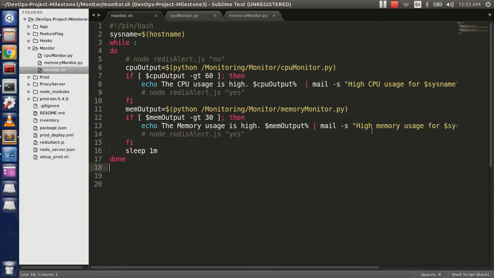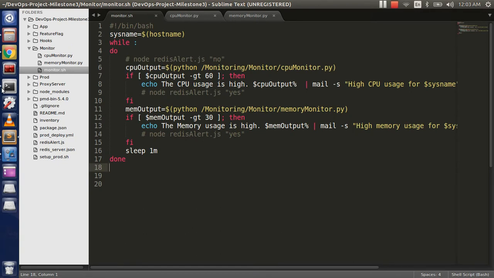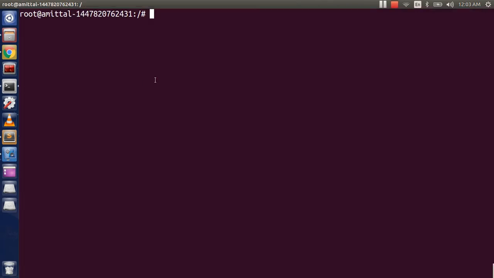We would now proceed to the fourth task of monitoring metrics on the production server. We are monitoring the CPU utilization and memory utilization, for which the threshold values are 60 and 30 respectively. They are being monitored using Python scripts. We have configured SMTP as the email server to send notification as soon as the values exceed the threshold. We would now start the monitoring script.